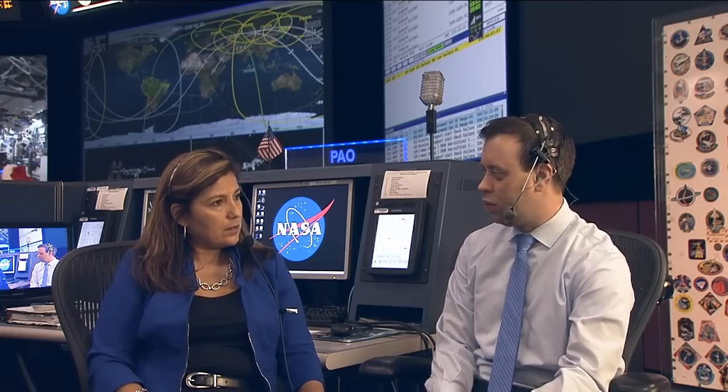For EFT-1, the purpose is to basically send this out several thousand miles into space and then bring it back in at a speed and velocity that mimics what you would see at either a lunar return or one from deep space. It's a high-energy reentry profile, and we're trying to capture some of the heat rates and heat loads that we would have for a high-energy entry. What we're expecting to capture on this flight is data that's going to help us evaluate and design the next heat shield we use for each additional mission.